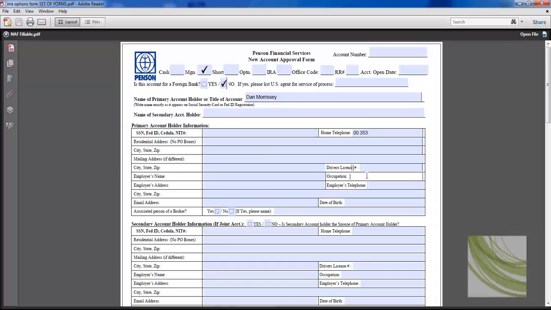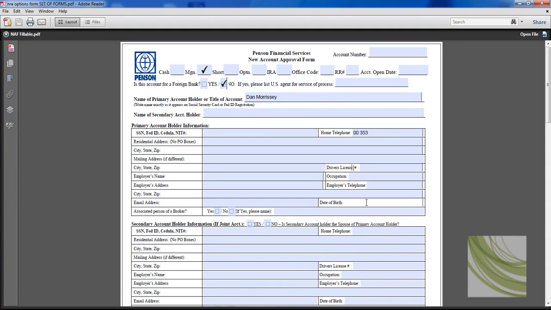The occupation you will put in, if you happen to own a business, you will actually be a director. You don't say self-employed or whatever, you would just put in director. And you would write the employer's name or the business which you trade under, and your address, the business address even. You also put in the employer's telephone number.